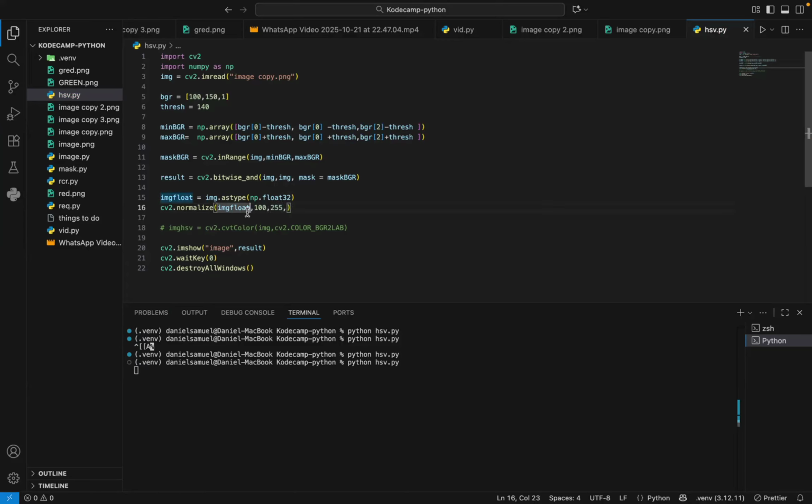I can try to show this, image equals this, and see what this should give us. Okay, I'm going to check if I get something bad.